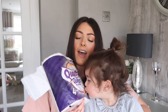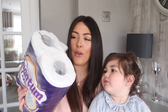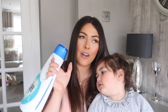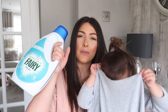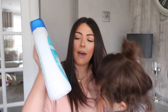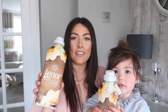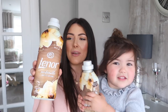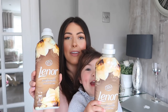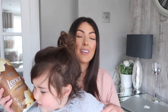I also picked up some Quantum Quilts loo roll, a big bottle of Fairy liquid — though annoyingly that was cheaper in Home Bargains at £3.99 versus a fiver in Poundland, so I probably should've gone there. It does 40 washes though. And the last thing I picked up was my favourite fabric softener at the moment — the Lenor Gold Orchid Parfumelle. It smells like perfume, it's really good, and they have lots of different fragrances to choose from.